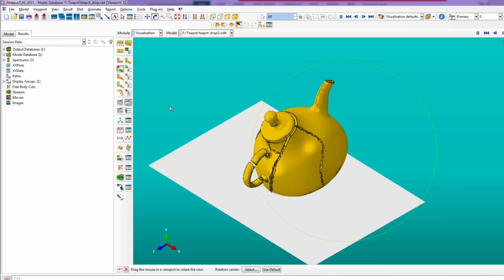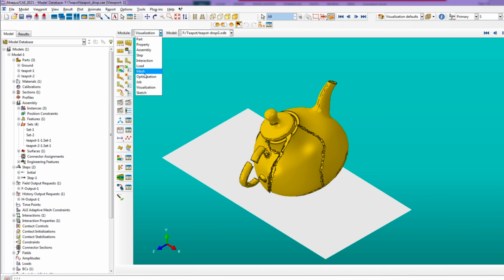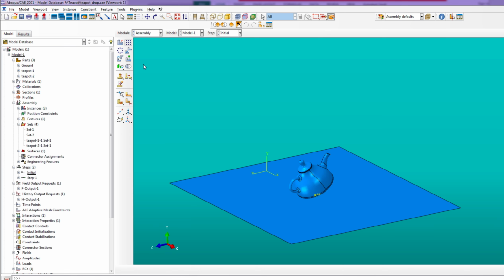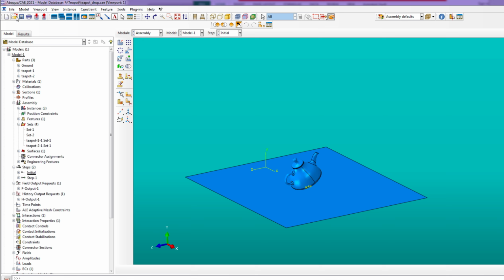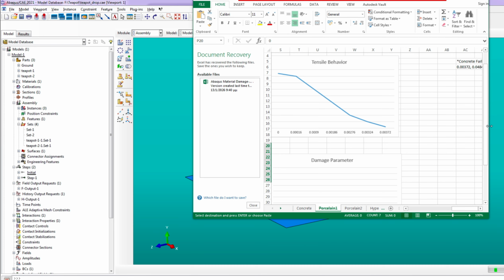Something that I forgot to mention here is that for the element deletion, you have to go back, click Model, Edit Keywords, and here in the model you have to add some lines in the keyword. I have made some notes here.